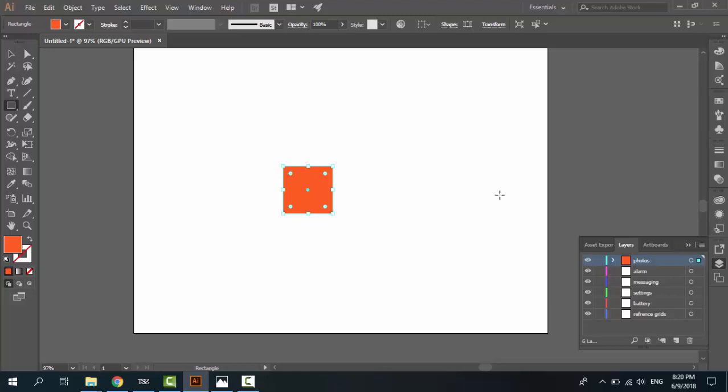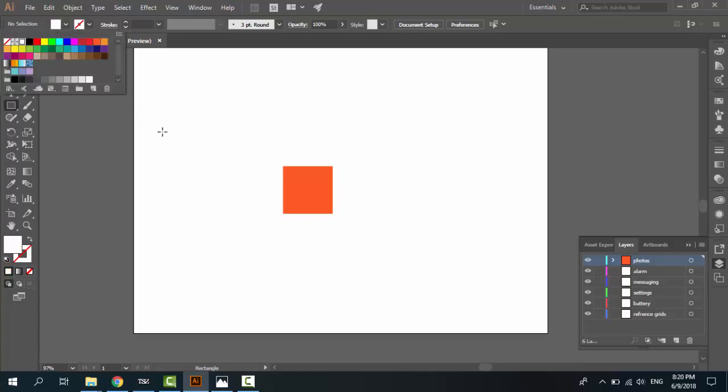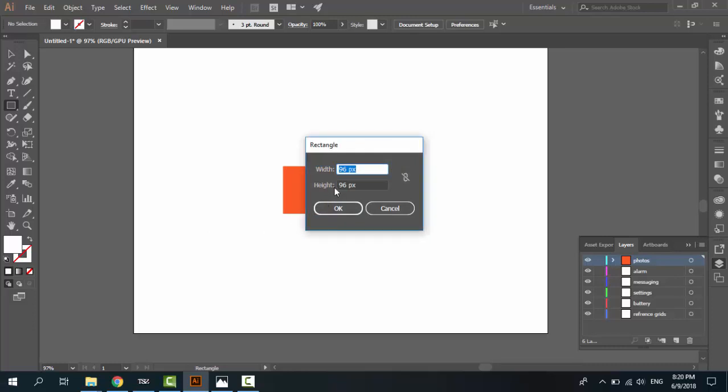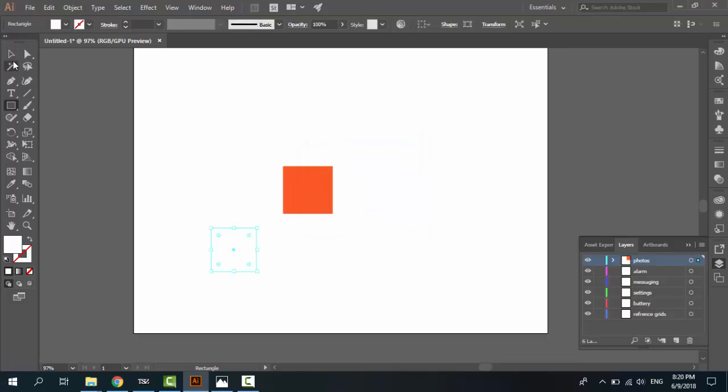And now we need to create another rectangle with white color and the size set to 88. Okay.